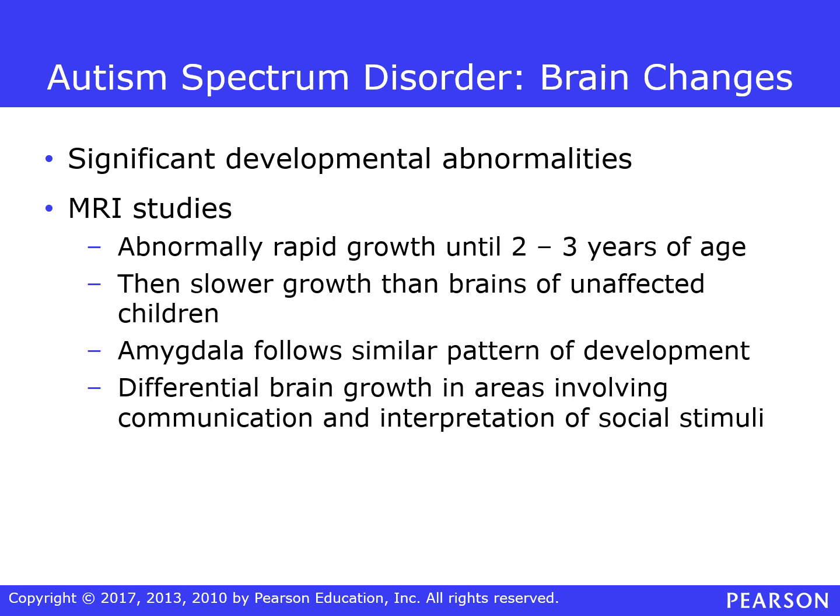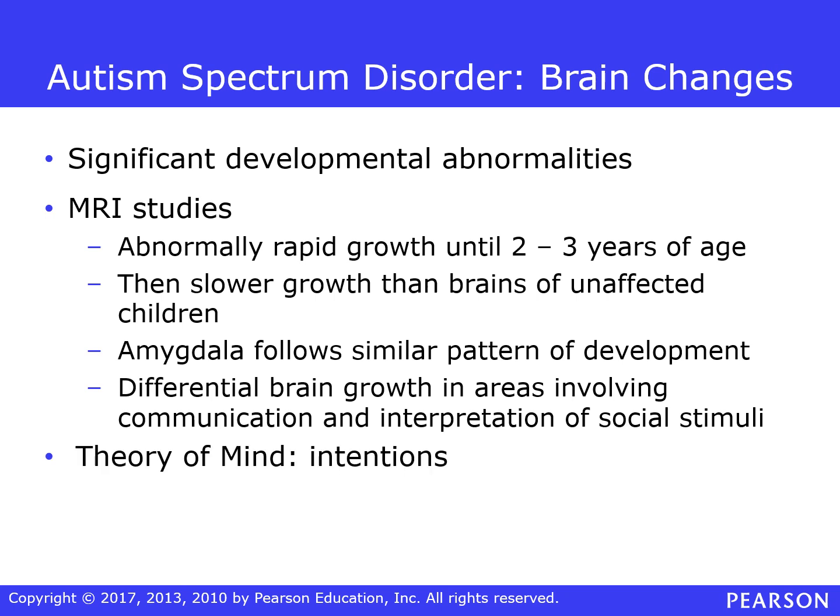They also have observed the amygdala following a similar pattern of development as well. Also, differential brain growth in areas that are highly tied in with communication and also just interpretation of social stimulation. So things in our environment, I'm highly involved with things like other people or conspecifics. That's another fancy word for another individual of your species. But interpretation of things in the environment that are more social in nature, there seems to be a difference in the areas that seem tied to processing those type of stimuli between typically developing children and ASD children.